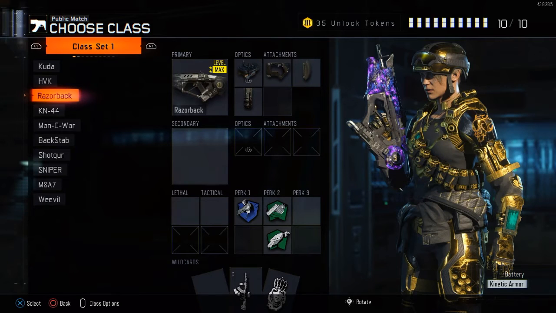So first off, the optics. This is my personal opinion. I use the Elo sight because the iron sights on this gun look like Susan Boyle on drugs. It's just disgusting. It takes up the entire screen. You just don't want any of that in your face.